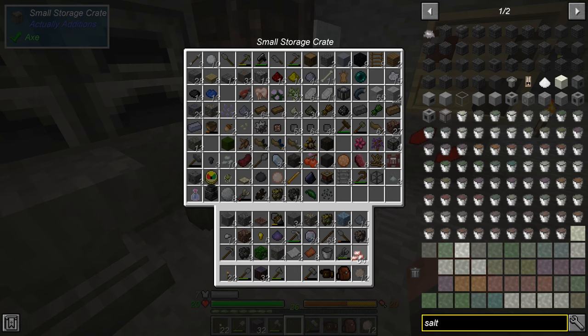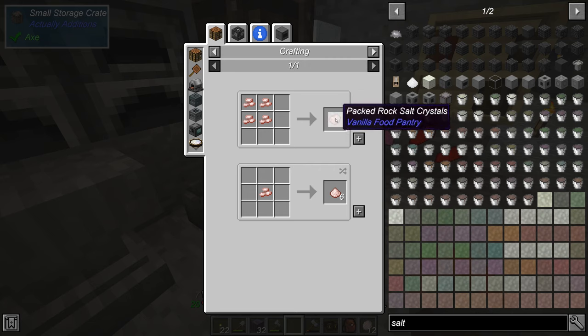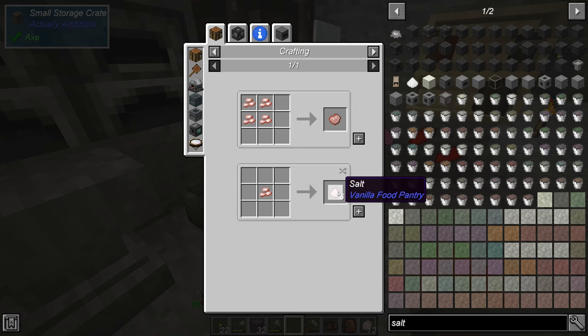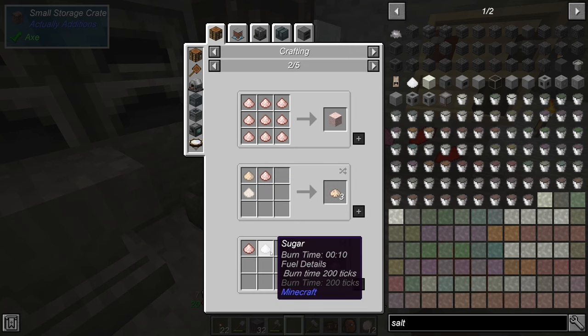Rock salt crystals. Can I do anything with these? Uses for those, please. Packed rock salt crystals, not great. Salt, vanilla, food pantry. Well, we can take it to a bit of salt with a bit measure. Okay. Maybe we can just use it as it is.